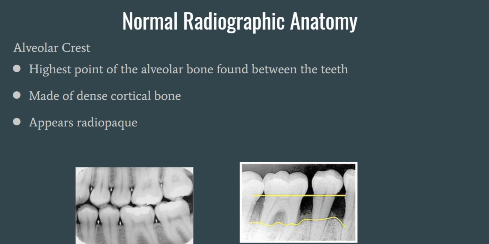If you think of it kind of like a wave, it goes down, or like a hill. You go down the hill on one side, back up the hill on the other side, and you've got that crest, that alveolar crest, and then back down the other side, which would be equivalent to the lamina dura. So, where all these little arrows are pointing, that is your alveolar crest on the radiograph.